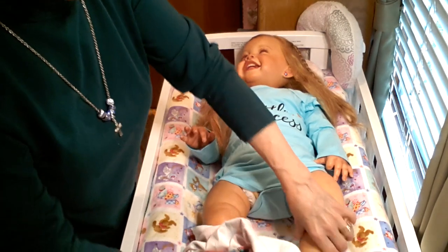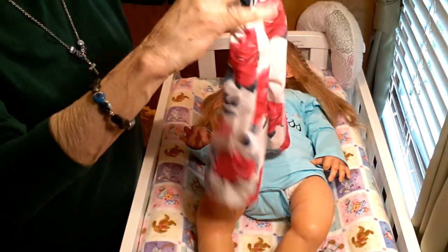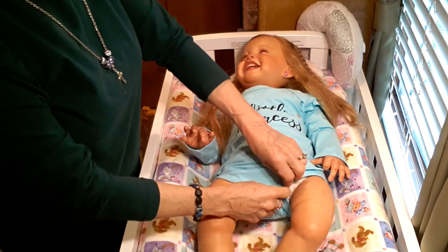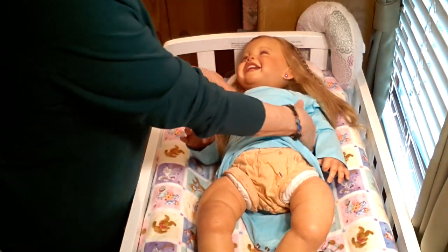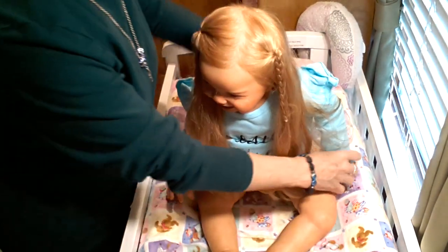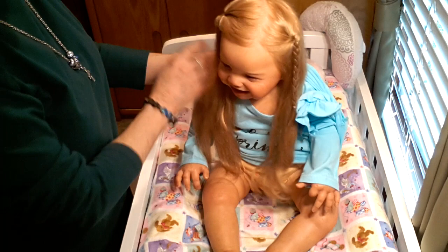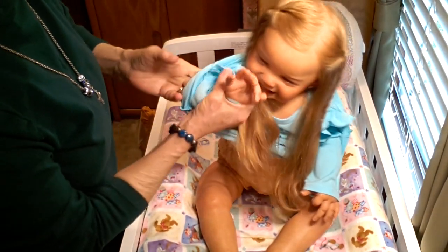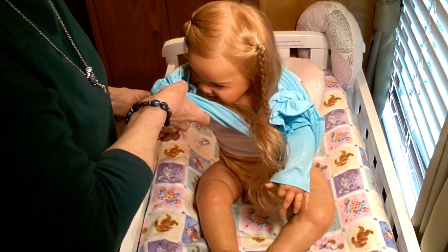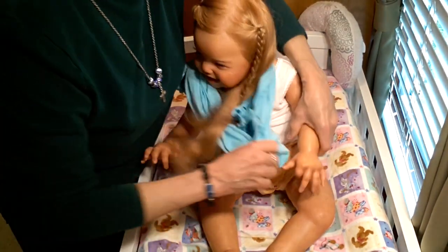I can see what I have right now, but everything is kind of smashed together — you know how that is when you've got too many things in a closet and you just can't push the hangers from side to side. I don't even have room for some tutu outfits and other things I've gotten for my newest elf doll Luna and some of my other dolls. So I thought it was time to get one more wardrobe closet. In my nursery I can fit one more and that's it — then I'm totally out of space. In a way the nursery setup is very self-limiting as to how many outfits I can have for my babies, but right now I feel like I'm at the perfect amount. I just needed a little more space to organize everything.